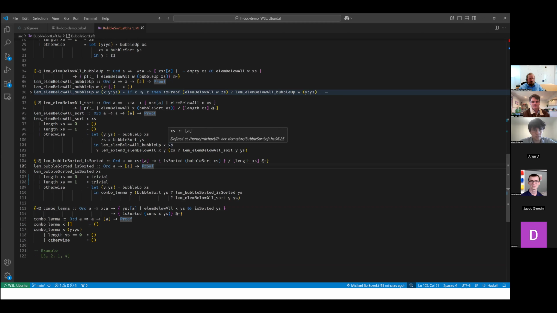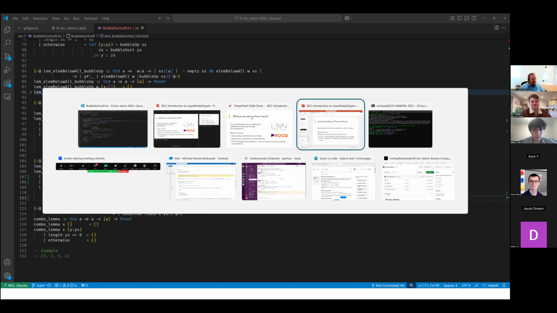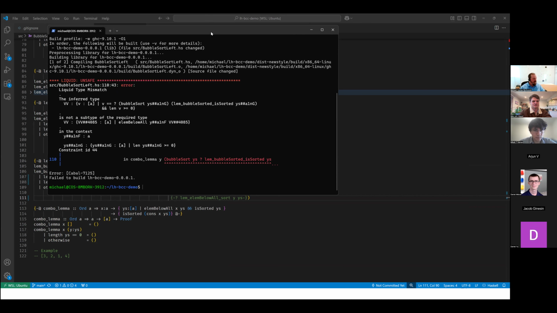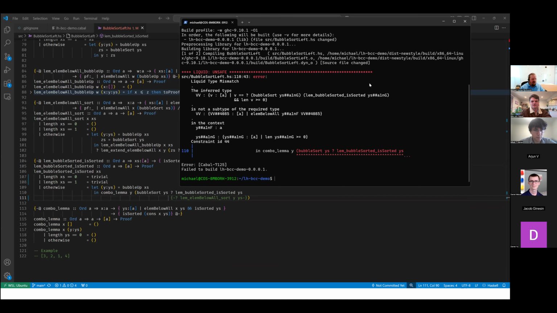So for instance, hopefully this is switched back to my editor. If I go here and chop off one lemma citation from my code, I should show you at least one error message. Then, when I run LiquidHaskell, it will give me an error message that's a little bit cryptic. But what it does give me is a little bit about what it can infer. Sometimes this is useful, but you're not going to get a way to see all of the equations that we know, what's in context.